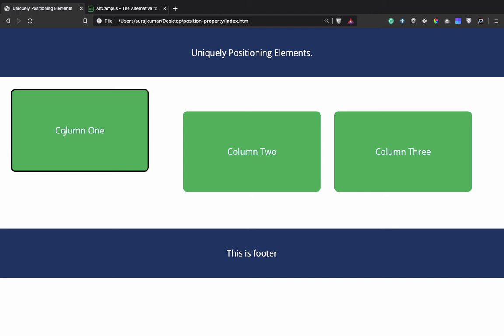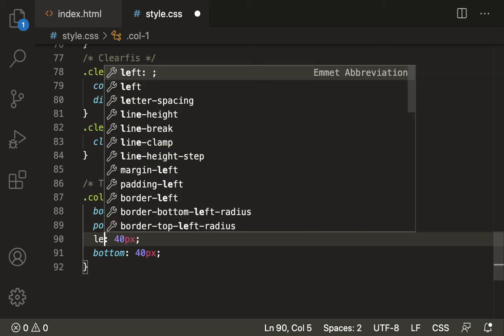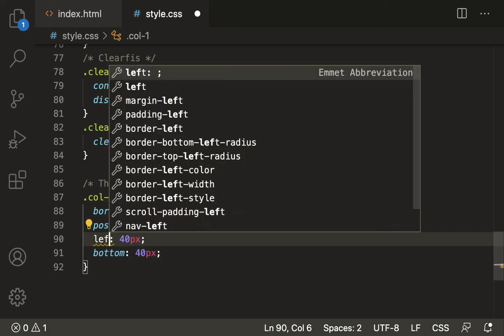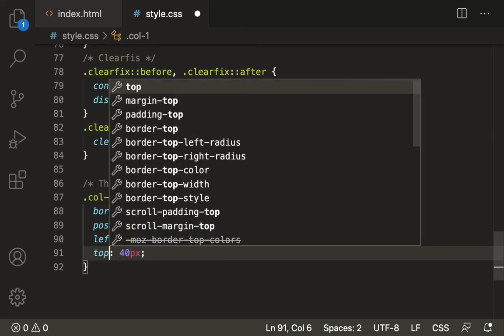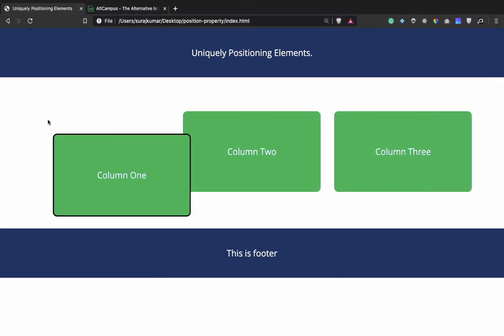Sometimes the relatively positioned element can also overlap or underlap other elements, as we have seen here when we have applied left as well as top. So as we can see here, the element is moving from its original position, from somewhere here towards right and bottom, but it is overlapping the second column, the second element actually.